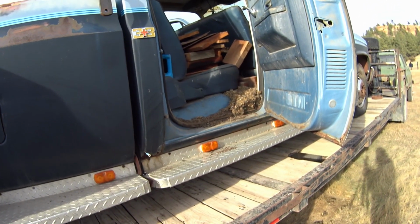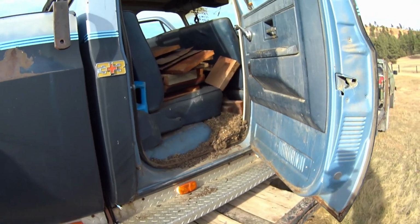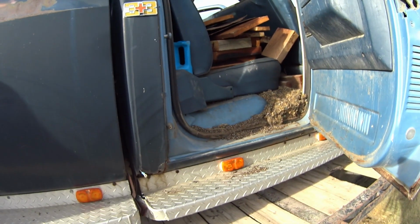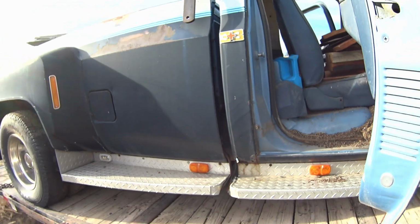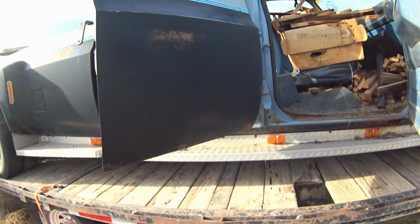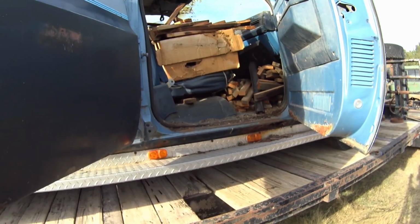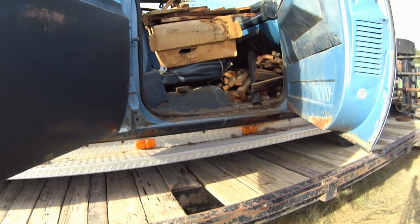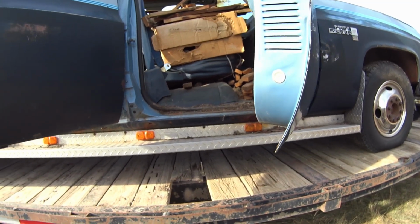But yeah, man, I feel like I need a hantavirus shot just looking at this thing. Yeah, that is seat stuffing and mouse crap. So it's gonna be a chore cleaning her out, but probably end up burning most of the seats and the interior and all. Once that smell gets in there, it pretty much doesn't come out. Probably go pressure wash it and eventually sandblast it. So don't look forward to this one anytime soon. It's gonna be one of those long-term sit on the back burner projects.